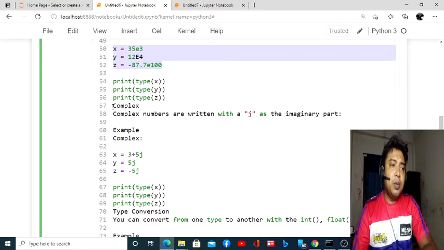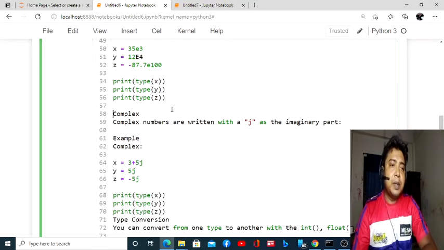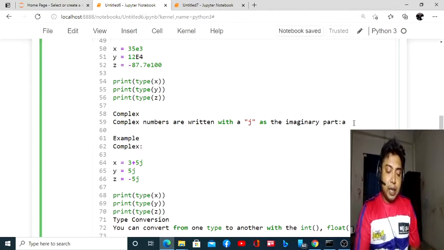And now we will learn about the complex number. The format of a complex number is a plus b i. Instead of i, in Python we write a plus b j.